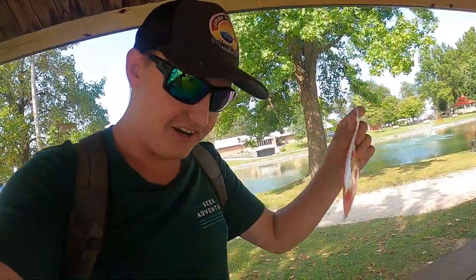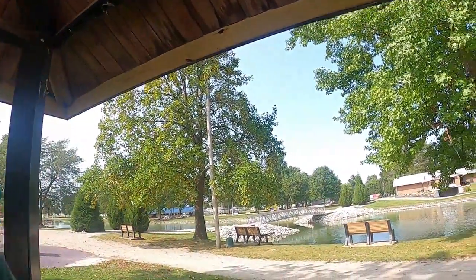For Lure Review Tuesday I got flukes — I heard the bubble gum color is the best, three dollars for these. I've actually never used a fluke style bait before, so this is gonna be brand new for me. I'm gonna pair it with a worm hook, thinking like a size four, and I'll be jerking it around because I heard these things fish like a jerk bait in the water. Three fifty for packs of ten — bubble gum and white are the ones I hear are the best.